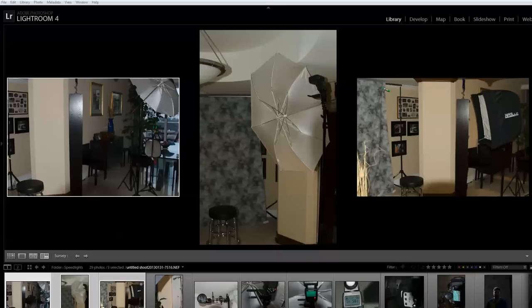Hello, my name is Carlos Erban, and today I'm going to talk to you about doing off-camera flash with three different modifiers: a bounce umbrella, a shoot-through umbrella, and a softbox.